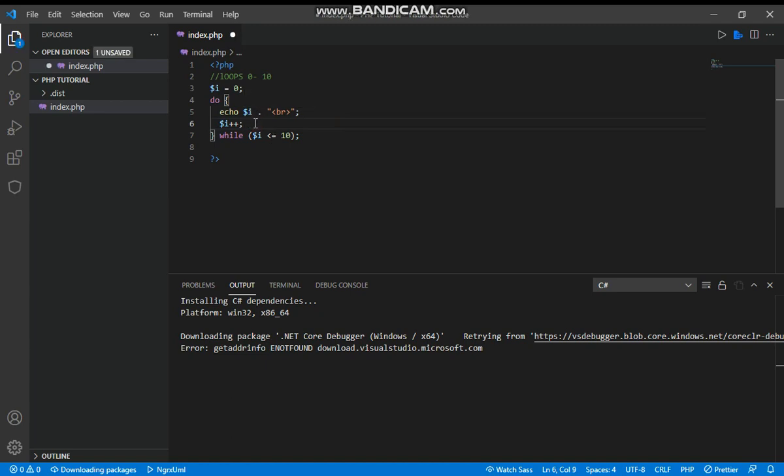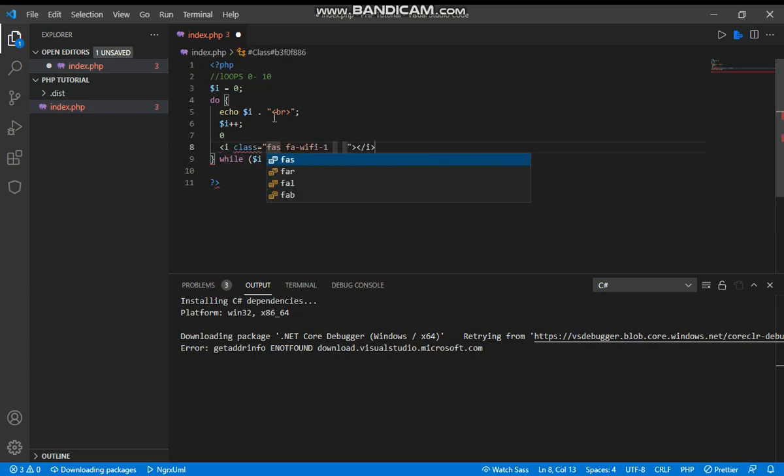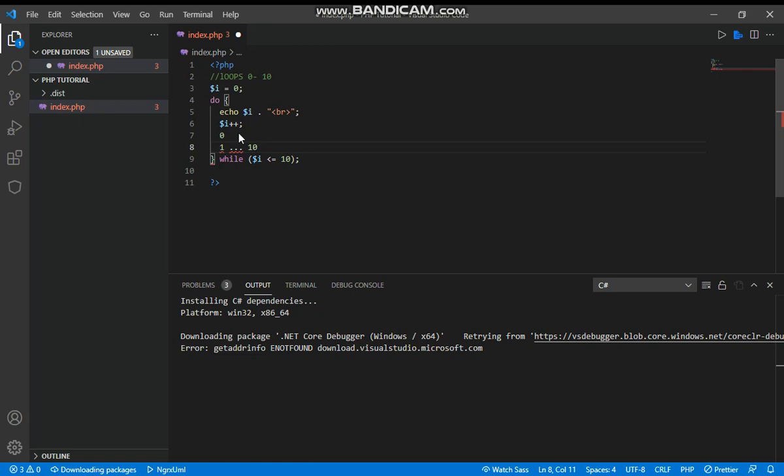As we keep incrementing, just like the for loop works, we started from 0, checked that 0 is less than 10, okay, echo it out. 1 is less than 10, echo it out, down to 10. Because 10 is equal to 10, it's going to echo 10.